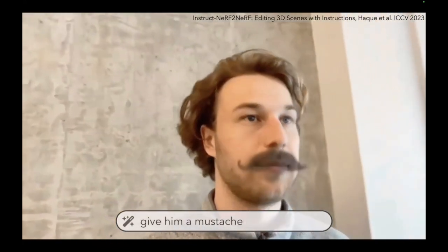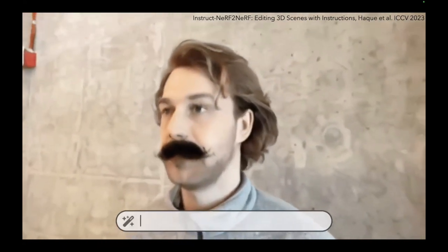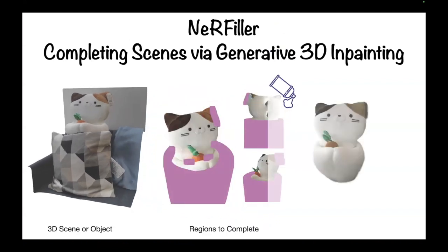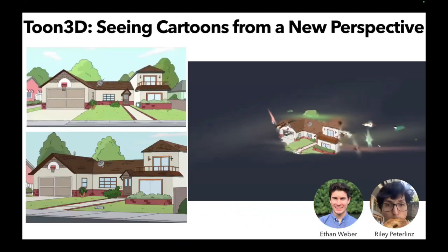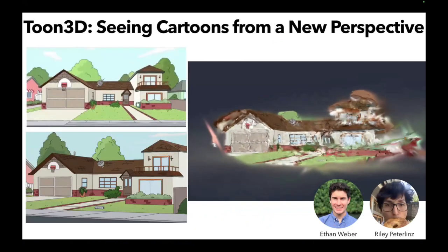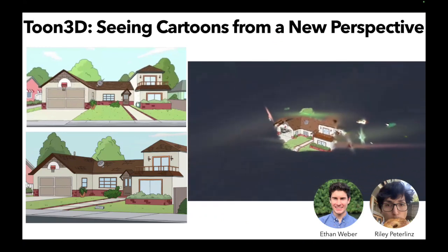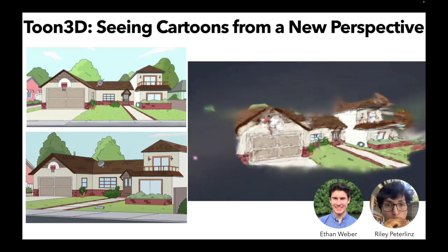And of course, you may have seen these editing results, which incorporate generative priors. This is on a different note. This is using generative priors and merging them into your 3D reconstruction to fill the missing holes that I was just pointing out. And so that's an exciting direction. And I also want to note this cool paper that my students worked on, which is trying to reconstruct cartoons. And cartoons themselves are actually not geometrically consistent, so you have to do some explaining away. Anyway, I think I'm running out of time.